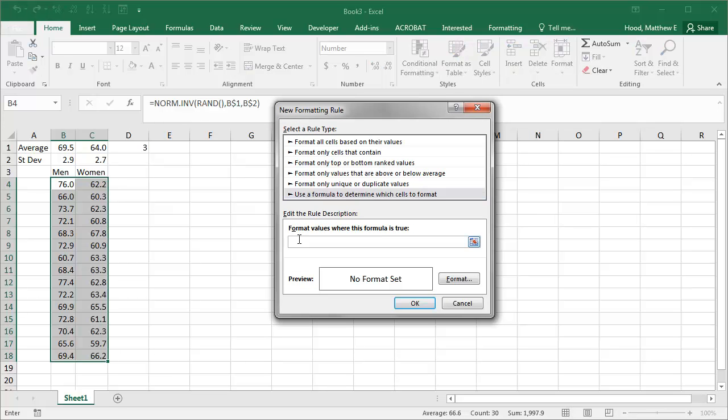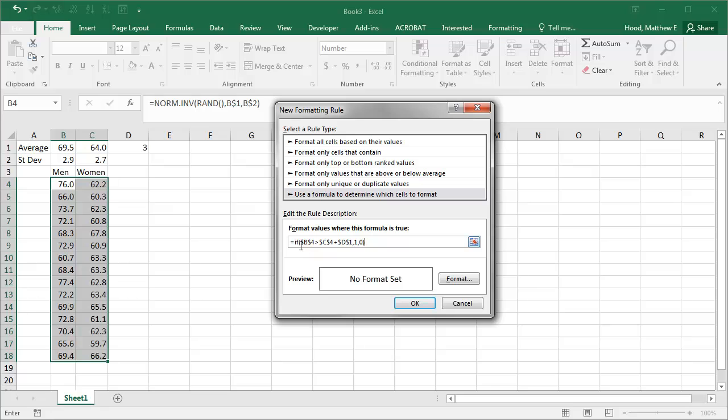So equals IF B4 is greater than C4 plus D1. That means if the man's height is more than 3 inches bigger than the woman's height, I want it to do something. Otherwise not. 1 to make it do something, 0 to make it not. So I'm using the if statement to force it to do that. So it'll only do it if the man is more than 3 inches taller than the woman.